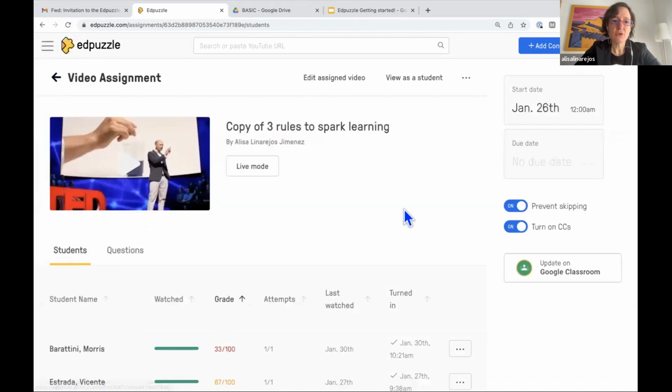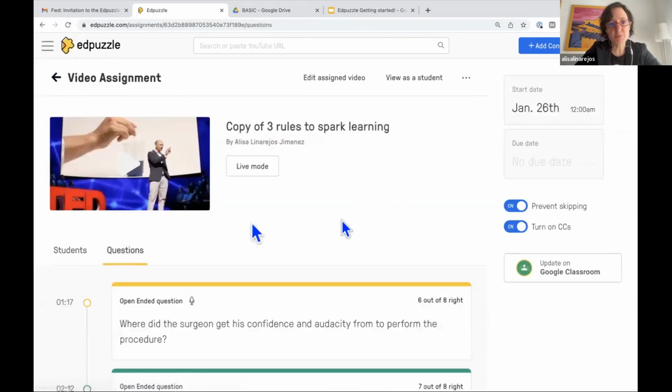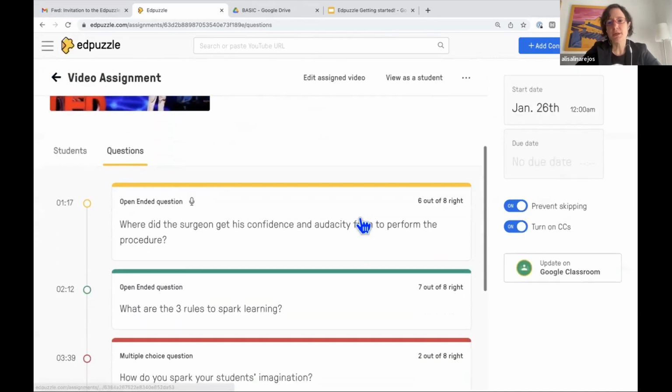Okay. You can also see it from the questions perspective. So sometimes when we write down questions for the students, we don't realize that they may need to be rephrased, sometimes because we have them expressed in a way that they haven't fully understood it. So sometimes it's useful to take a look at the questions perspective, because you will be able to see if there is a question that has to be rephrased or not.